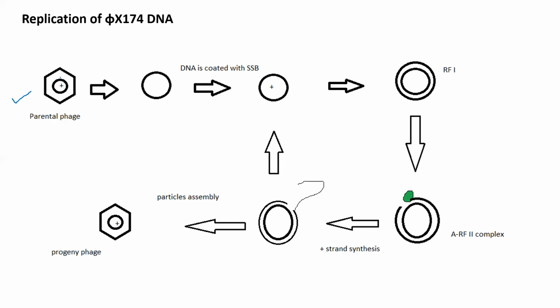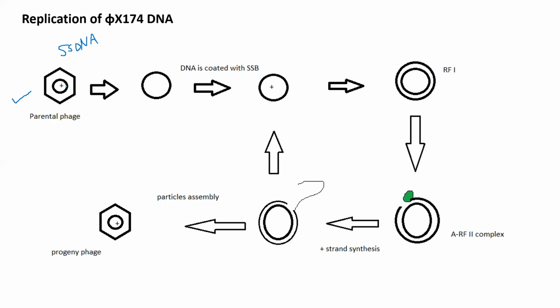The genetic material of ΦX174 is single-stranded DNA, which I've already mentioned, circular. So you can see here circular single-stranded DNA, and it's the plus strand. After the uncoating happens, the mode of replication of ΦX174 is very interesting, because the phage has the problem of making an identical copy from the single strand.